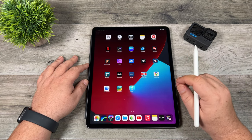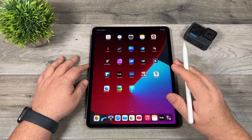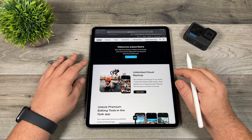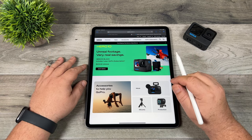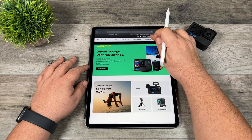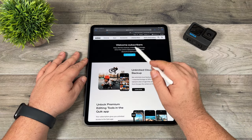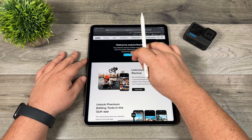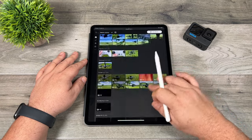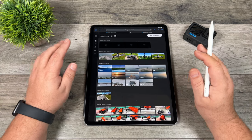The other way to do it is by using a browser, and sometimes this is my preferred method because you can be more selective and you don't have to add it to your mural. This is also how you can do it from a desktop PC or laptop, whether Windows or Mac. All you have to do from a desktop is launch any browser like Google Chrome, go to gopro.com, click on GoPro subscription at the top, and make sure you're logged in. Once you're signed in, you can see it changes from 'join' to 'go to my media.' You can see here's all the content currently stored in the cloud, and it's even showing the stuff we just added to our mural that was uploading — everything syncs together nicely.